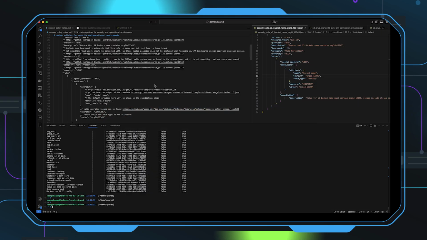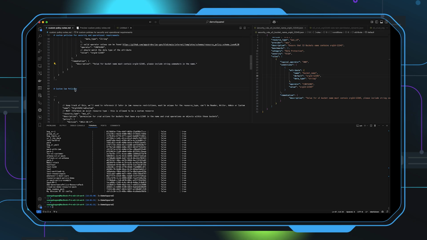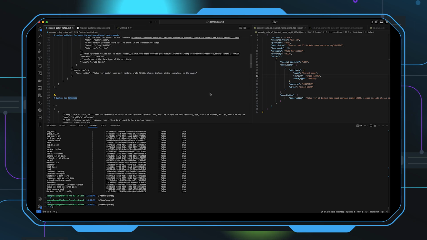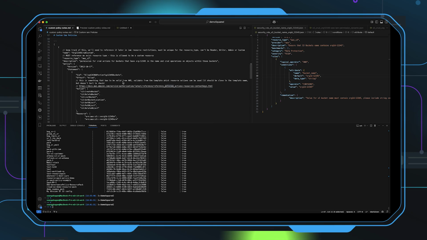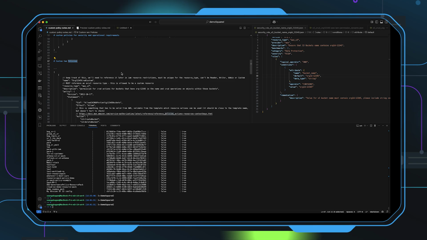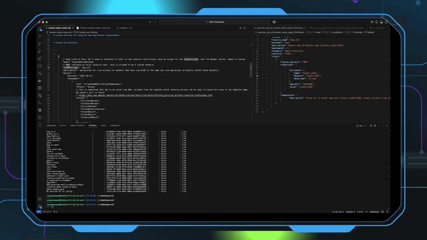Okay, now that we have touched on that, we're going to hop into our next one, which is custom IAM policies. So custom IAM policies is exactly what it sounds like. We have our built-in IAM policies. Those built-in policies are reader, writer, admin, and custom, but we also give people an option to upload their own custom IAM policies. So this name has to be unique again, and it's not allowed to override any of the other ones we have already built in for our resources, reader, writer, admin, or custom.